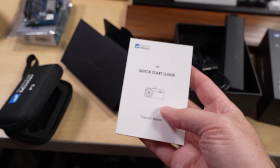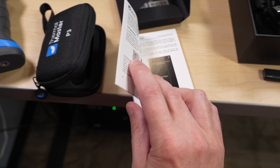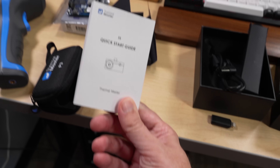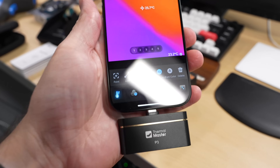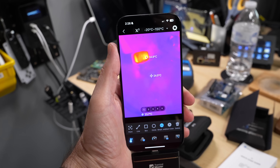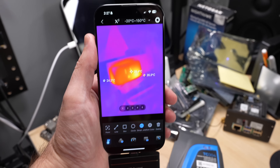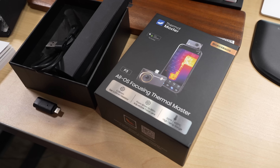In the box there's a warranty card and a quick start guide — about 10 pages across roughly 20 languages — which is pretty thin, but it does have a little emissivity chart. I wouldn't carry this around; I'd just look it up online. But there are a lot of things in electronics especially where you might need to check thermally — to see if a chip is getting too hot or if cooling isn't adequate. Like this little Zigbee outlet, which stays around 35 degrees — some wasted power in there, probably an ESP32 or something.